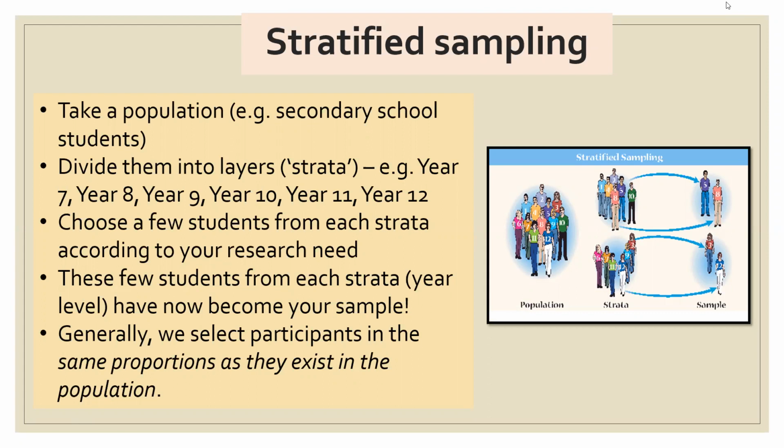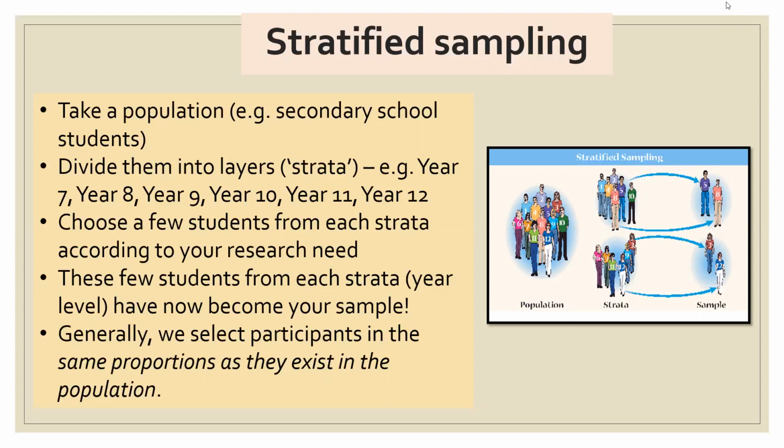So if I've got 20 students in my year 7 strata, or my year 7 layer, I then ask their English teachers, okay, give me your best spellers, the people who are really good with English, your highest scorers in English. And I take those specific students, maybe 5 or 6 out of those 20 in year 7, because maybe my research topic is literacy skills or English skills across the years of high school and how that develops.